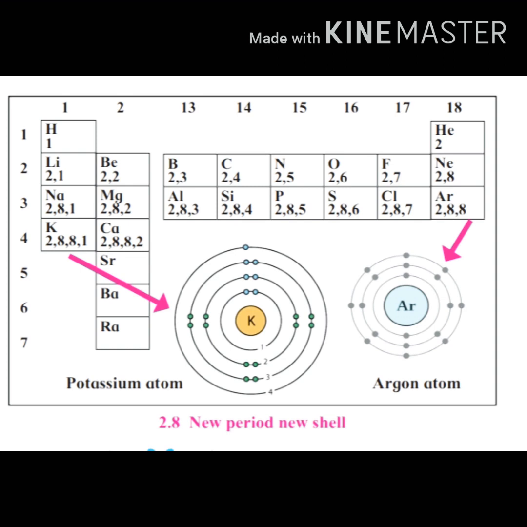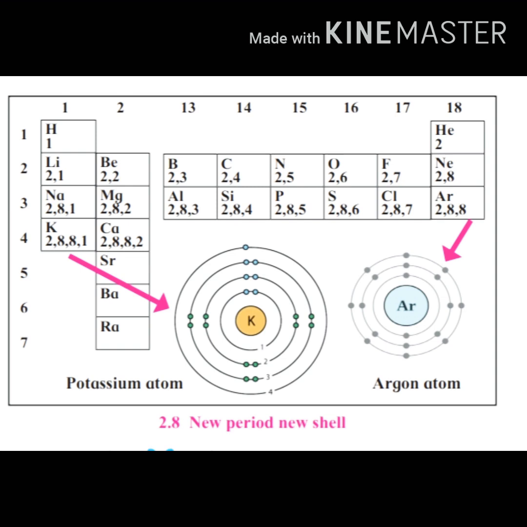Now come to the electropositive and electronegative tendency. What is the trend? In the group, the electropositive trend will increase. Why? Because the size is increasing. Electropositive means any element that can donate the electron easily. So as the size is increasing in the group, the tendency to release the electron will also increase. Hence, from top to bottom, the electropositive character increases.